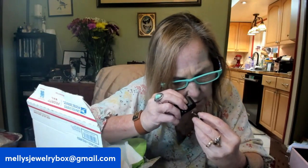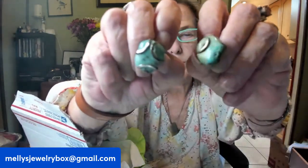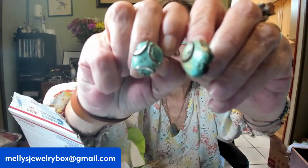Surprised they weren't signed. Oh, these are cool. Wow. These are turquoise. Look to be sterling. I don't see any mark. Doesn't matter. Check these out. These are like 1940s. Nice. Turquoise screwbacks. These are cool. I have to pull them open to get them on my ears. They're so fat.